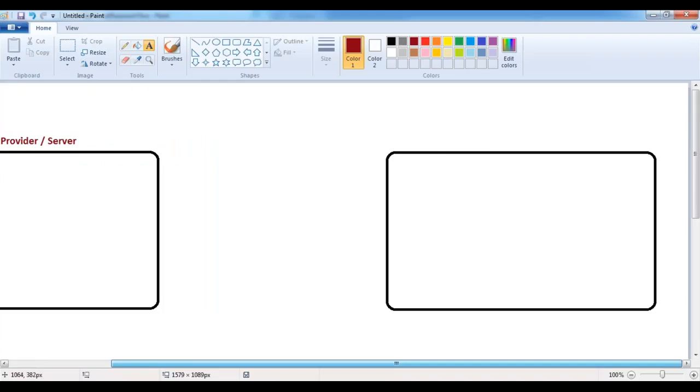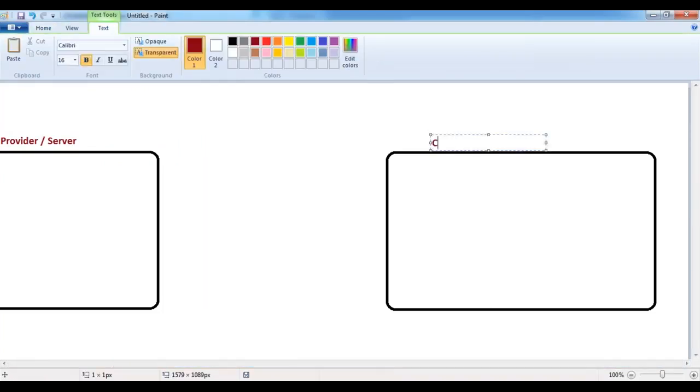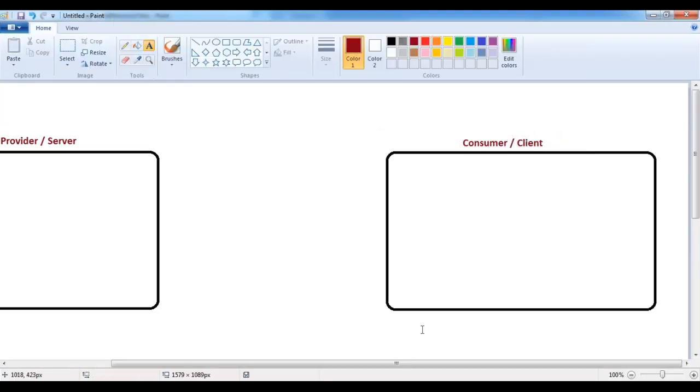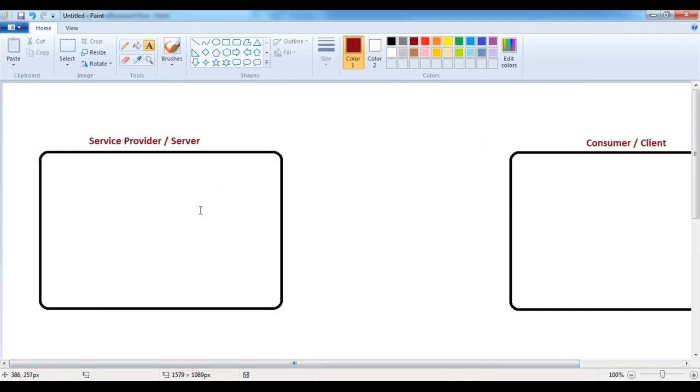And this is the consumer organization. The consumer organization is also called a client, for example. This is also a Salesforce organization because we have Salesforce accounts only. That's why here I'm taking two Salesforce orgs. Or else this one you can take as Java, and this one you can take as Salesforce also.